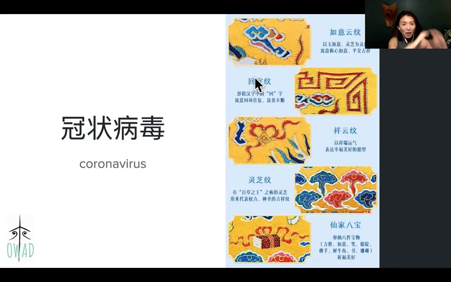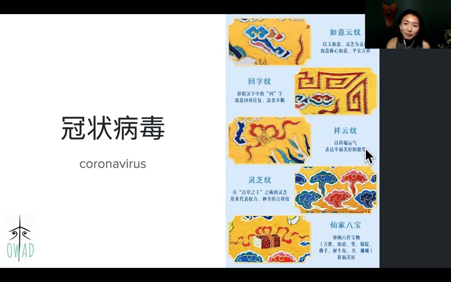Okay, so this is the 回字. You can kind of see we have a block, we have an inner block, and it's connected, the inner and external block, kind of a spiral in a square shape, right? And we use that to mean something eternally connected, recycled, repeated. That, of course, for Chinese is like wealth. Like you are going to have generations of wealth, non-stoppable, continuous, and probably growing bigger and bigger. So that's the symbol for that.